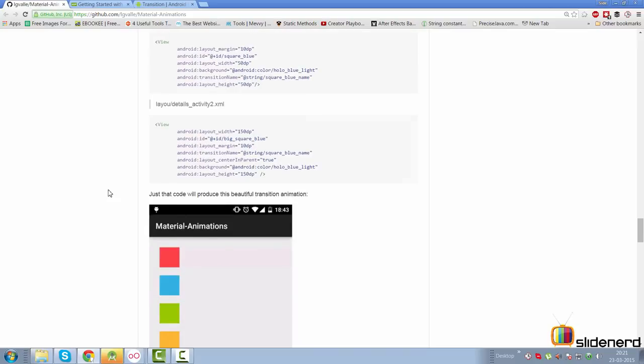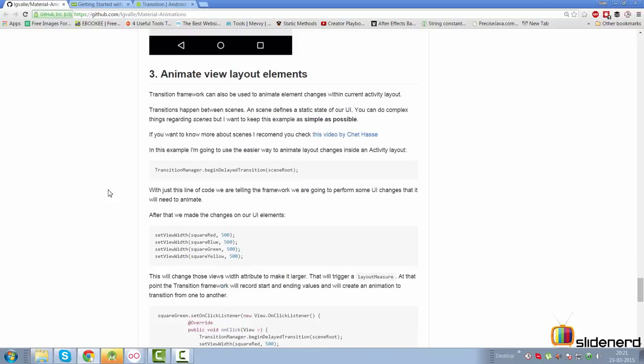But going down further, the third type of transition that is possible simply says animate the view layout elements. Now this is within the same activity. You want to hide maybe a set of buttons, you want to change its width or height or whatever properties that you care about, that can be done within the same activity simply with the help of a transition. Usually you would try to manipulate the layout params or try to call make measure spec or try to set an animator, but you don't have to worry about doing all that because the transition manager is capable of reading the values that you supplied at the start. It's capable of reading the values that you want to supply at the end and then animate between them by whatever means possible.